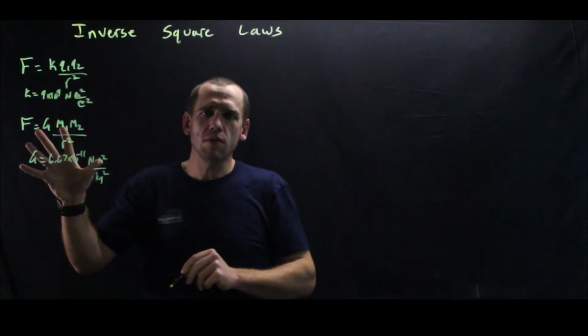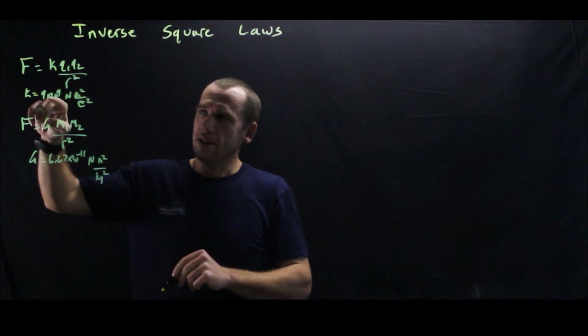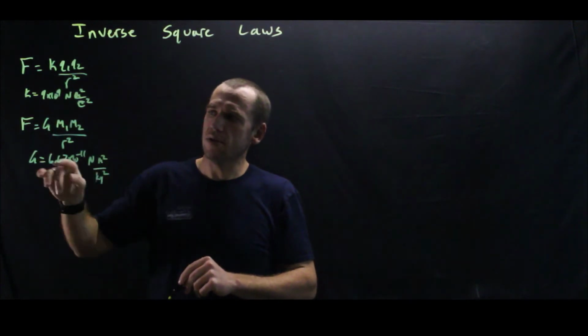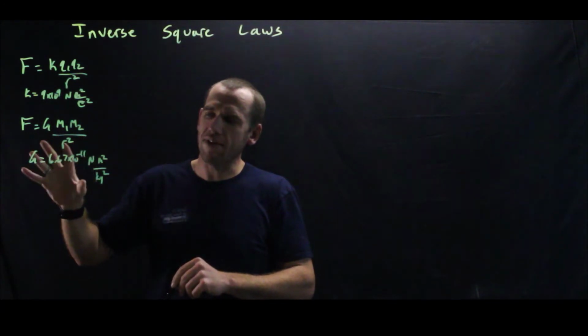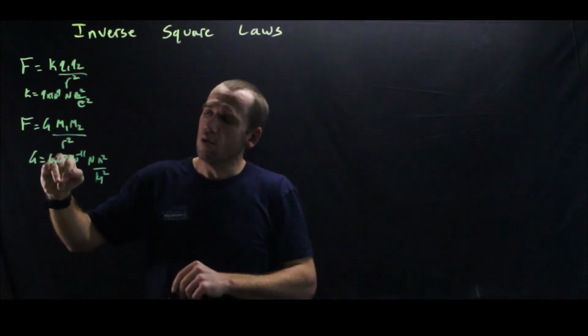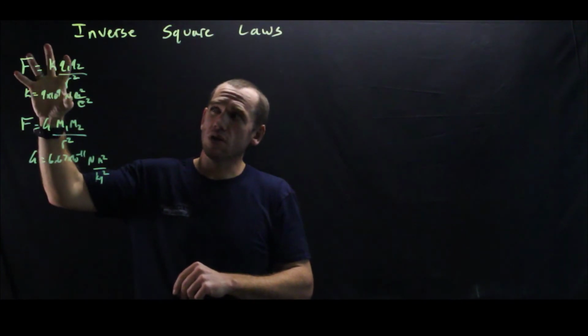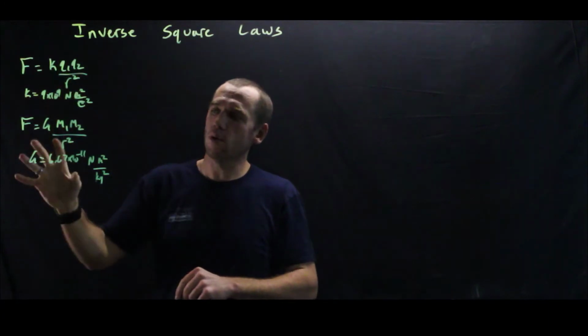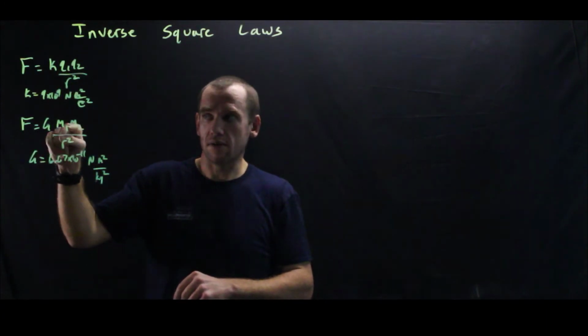Now, those two things I'm not going to get super worried about, but it is worth noting that this is 9 followed by 9 zeros, and this is 0.00000000667. So this is a really big number, and this is a really small number, and that's because the force due to charge is really, really big. The force due to gravity is really, really small. We just notice this one because Earth has a lot of mass.